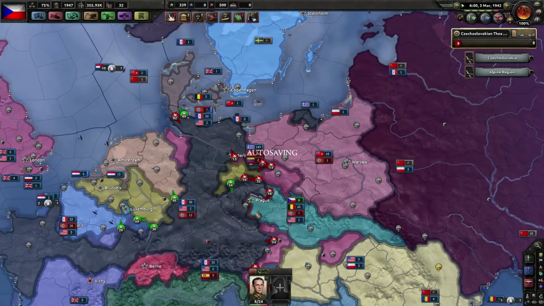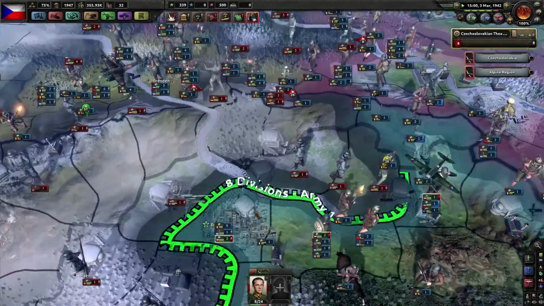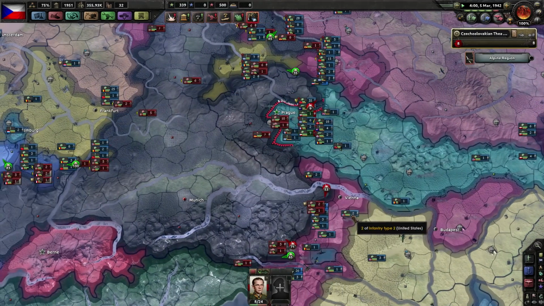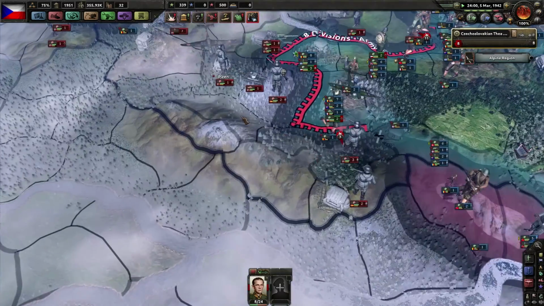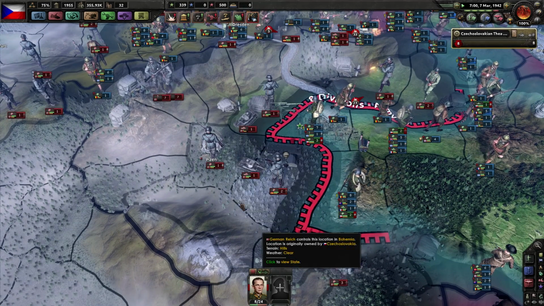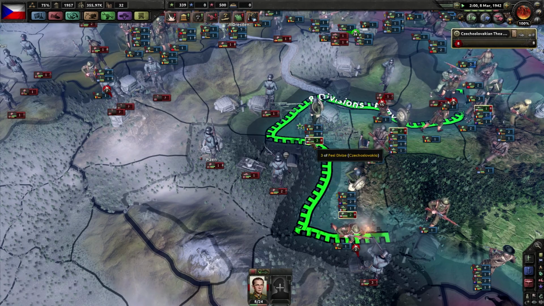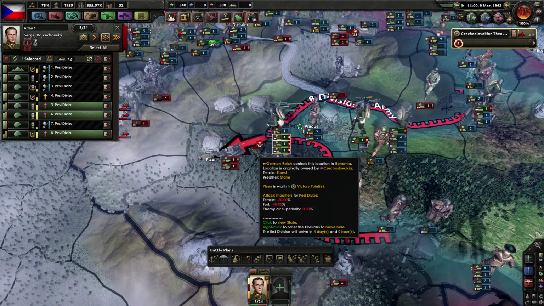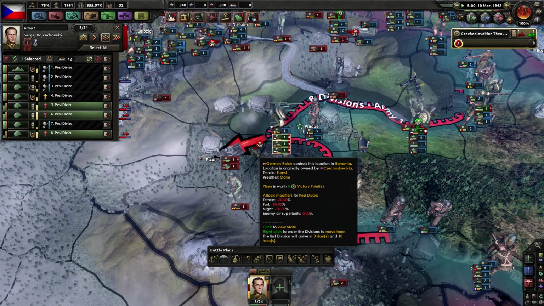Prague was my capital, was it not? I think it was. I'm pretty sure it was. Or was it actually Pilsen? Could be that it was Pilsen, so we need to push actually one province further. So let's try to... Ooh, there is a tank in there, so that's not going to work out in my favor, huh? No, that's not working out.